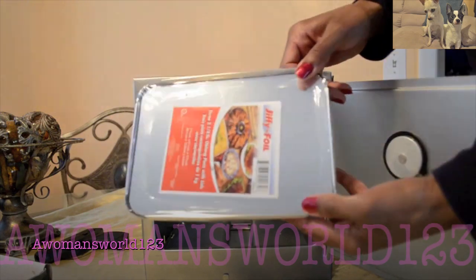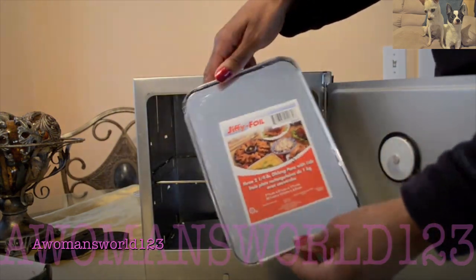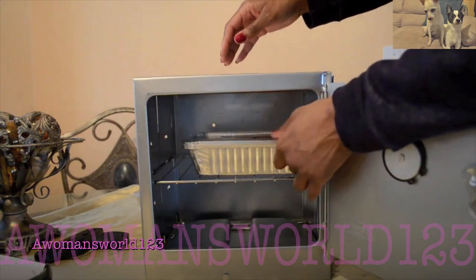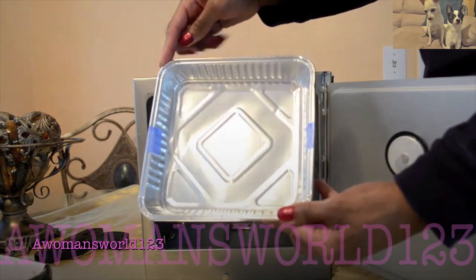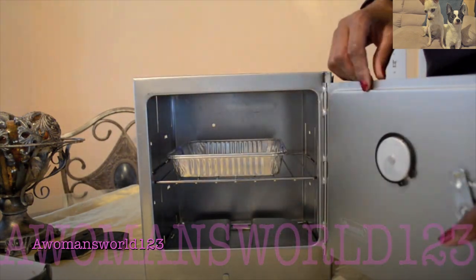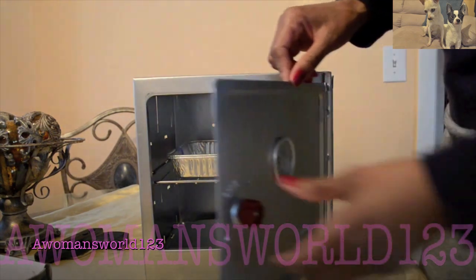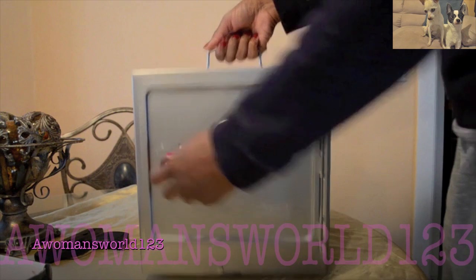And that's pretty much that. I purchased some cheap dollar pans to go in it. This is the oblong pan — two for a dollar — and it fits in there pretty easily. And then the square pans, which are two for a dollar as well, fit in there very easily too. You can bake pretty much anything in those. Then you take it and turn the knob to the left and it locks it in place.